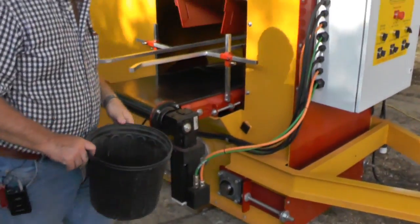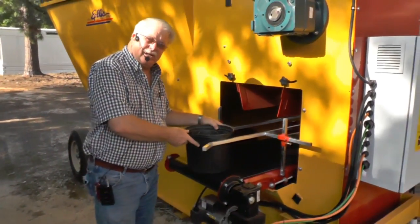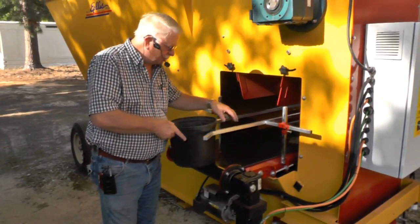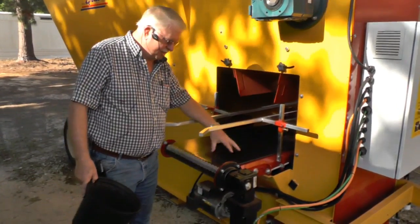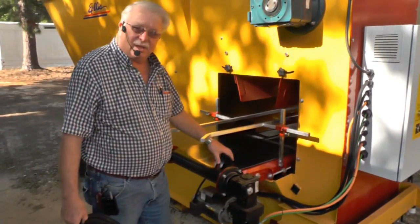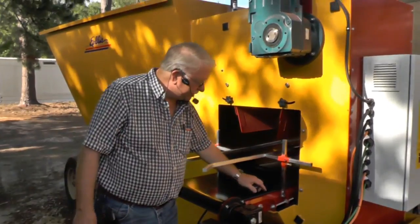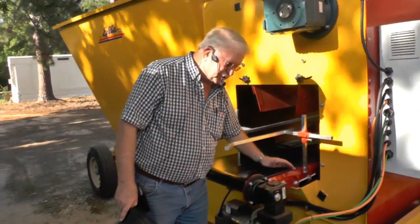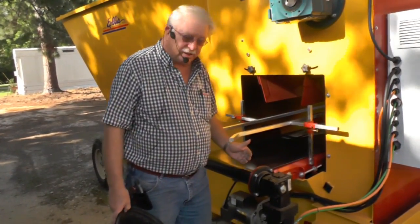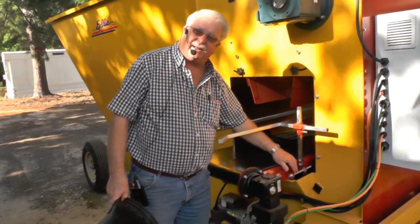Another thing that I wanted to show you is, if you're drilling on a machine and it isn't drilling in the center, when you get this thing loaded up with soil and you get the weight on this conveyor belt, this is a PVC belt. They have a 2% stretch factor in them. There's a chance that this belt can stretch a little bit and it can start slipping. So if it does that, what you're going to need to do is loosen these up and just snug this belt up. Loosen these 2 bolts up right here and tighten this belt up just a little bit. Don't tighten it so tight you start bending your bolts.